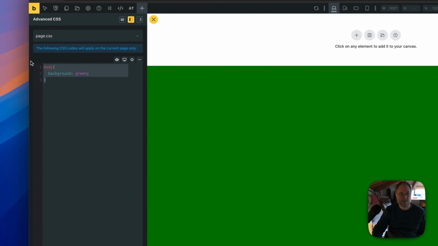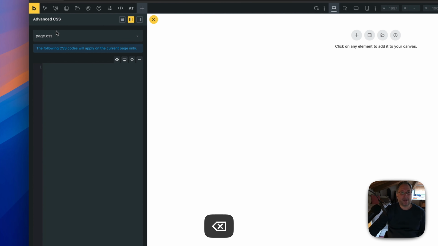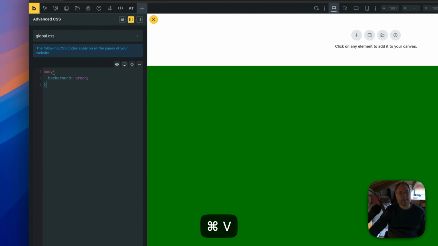Let's remove it. Okay, I'm going to switch from page CSS to global CSS and enter the same CSS declaration. You see that it applies also inside the preview, but now we are inside the global CSS, so this code will apply everywhere on each page of your website.